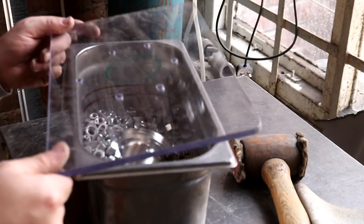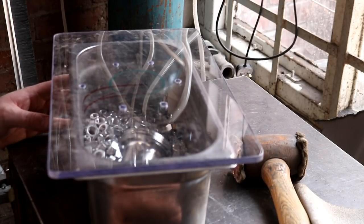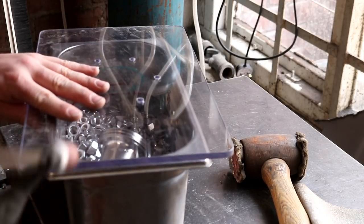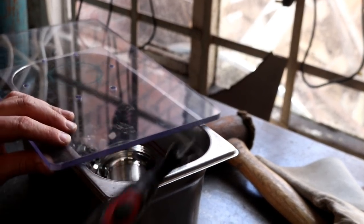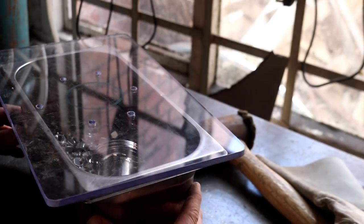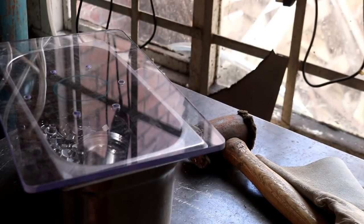Right, so I've managed to lower the diffuser mesh considerably, maybe 2 inches, and you can see now that the actual fitting is a lot lower down than it was a minute ago. So hopefully this is going to mean we can have a fully purged part while we commence the welding. So let's find a better position for the camera, because that's not great.